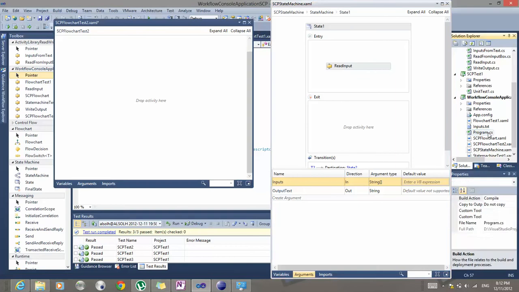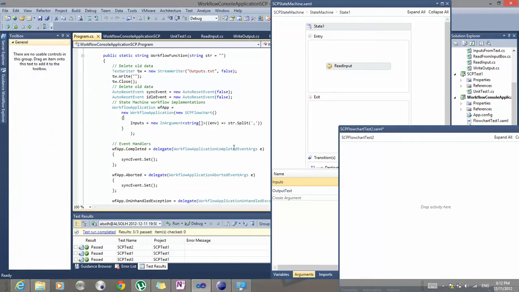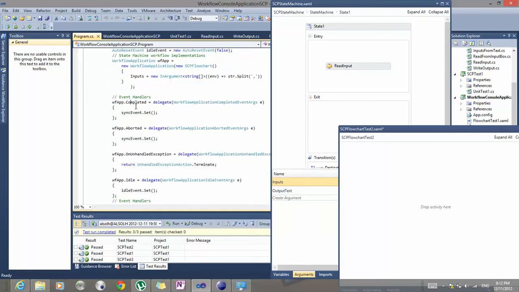The controller has been programmed in here. For example, we are going to start this state machine. There are two ways to start the state machine: either to invoke it only and leave it, or to start it using the WorkflowApplication class, where you can control the handling of the machine. There are many handlers. You can control completion, abort, exception, or idle.